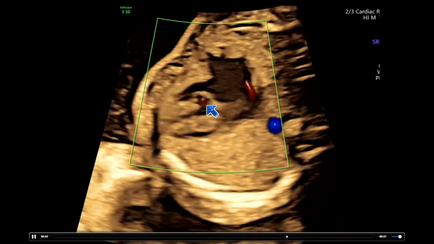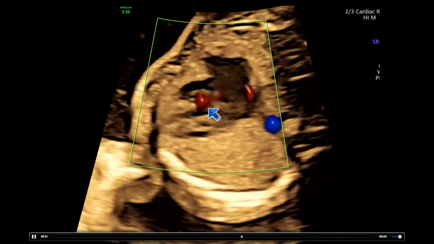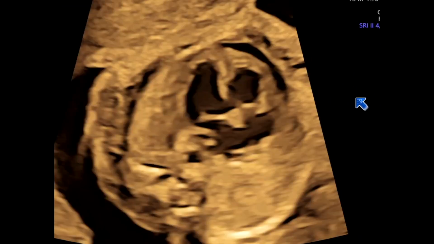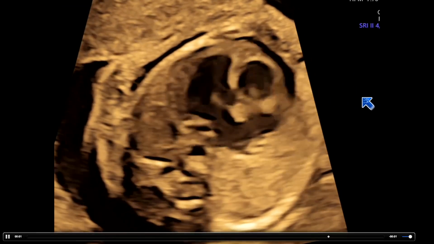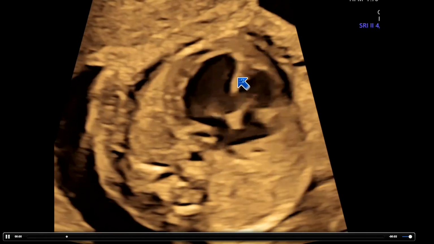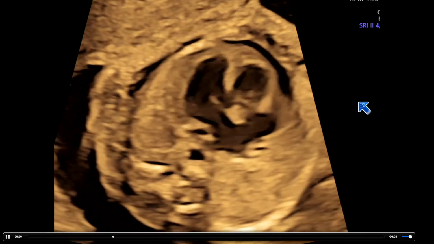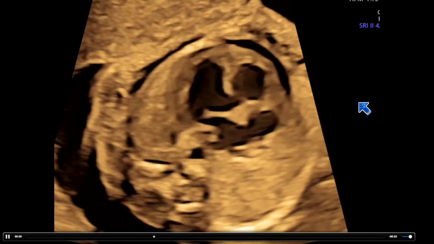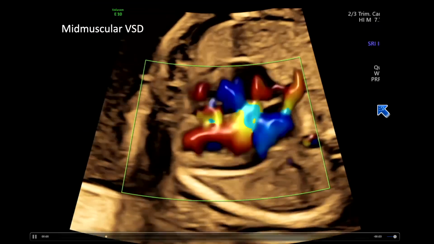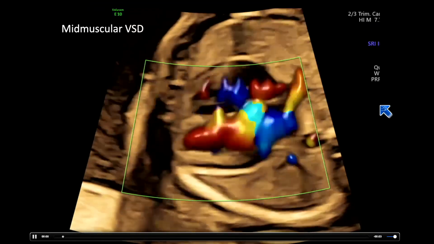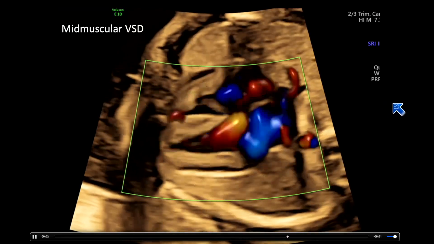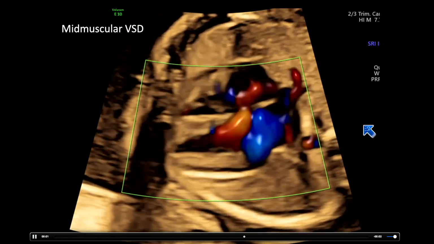Again, turning my apex to the side, here's our inlet VSD, so bidirectional shunting just below the AV valves. Some of them are fortunately really obvious, but here you can see the tip of the ventricular septum has a little bit of a brighter white echogenic factor to it, just based on refracting the sound waves off the edges of the defect. So mid-muscular VSD is the most common thing that I'm going to pick up prenatally in an otherwise normal heart. Just remember the physics of the machines and what you need to do to generate this image.